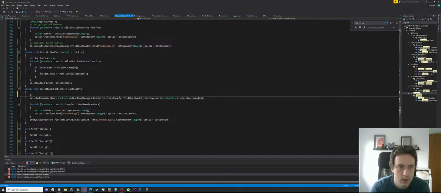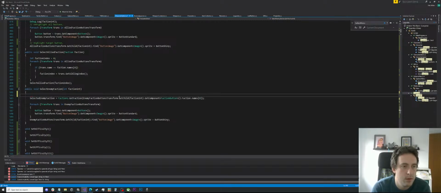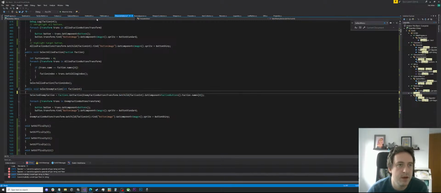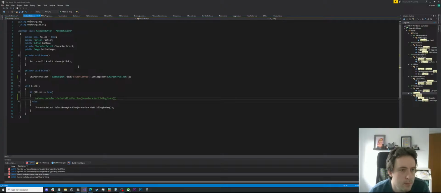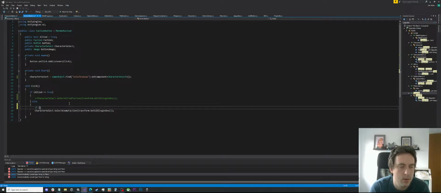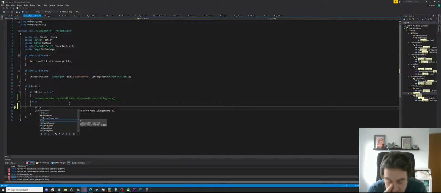Okay. So, when we select an enemy faction, if selected hero, it's funny because functionally this won't actually do anything, because there's two factions, so it will always be the one that is selected.